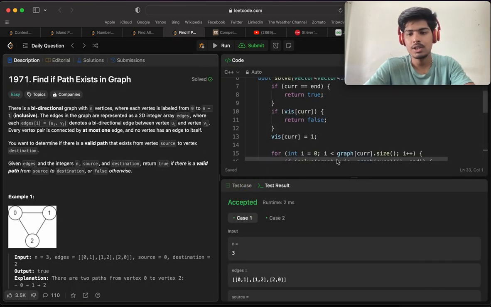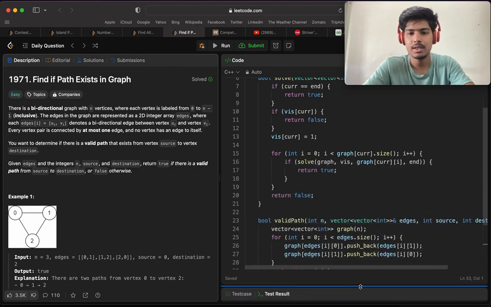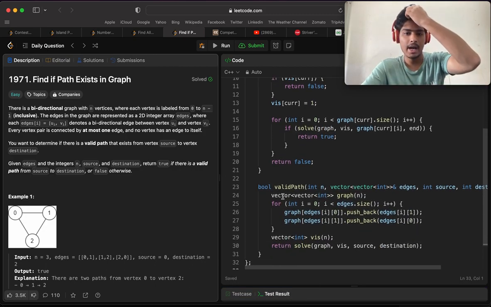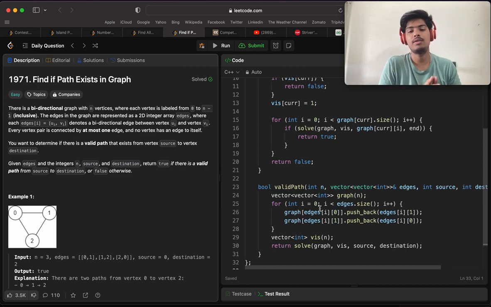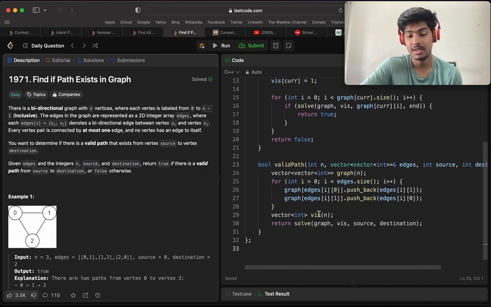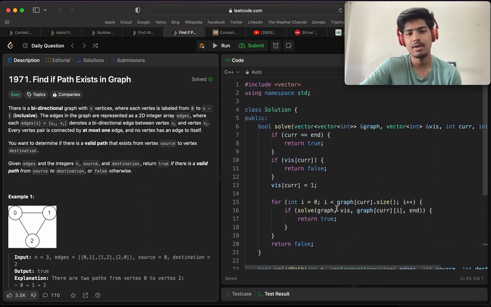So this is the code. In this code, what I've done is I'm creating an adjacency list and simply checking if any path exists through the adjacency list connecting the source node to the destination node. I'm creating an adjacency list and a visited vector also. Now I have a function call.